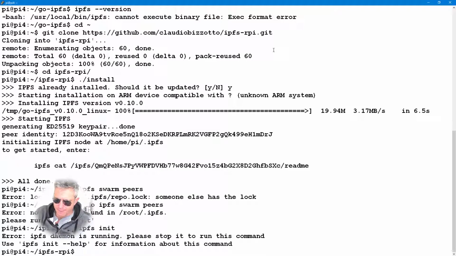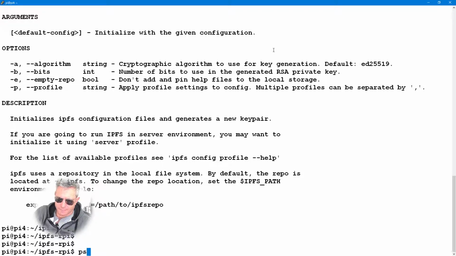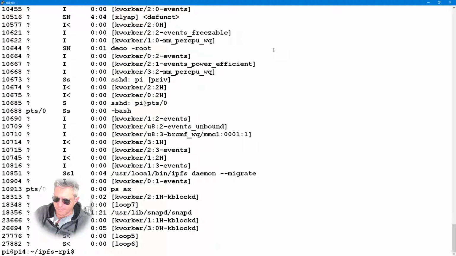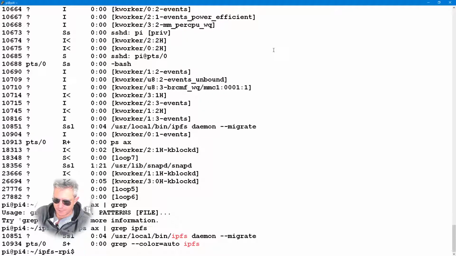Use ipfs init help. There we go. So if we do kill ps 10851.